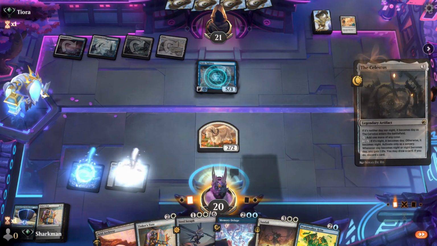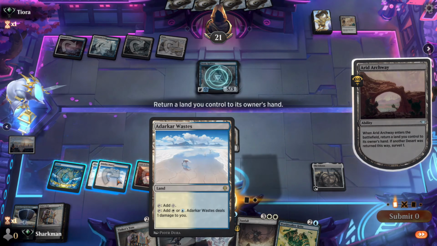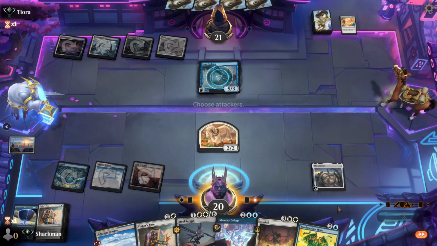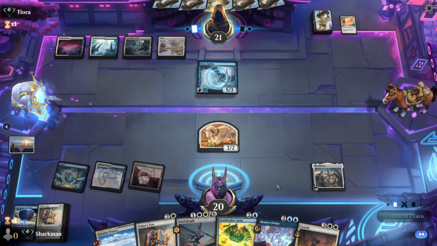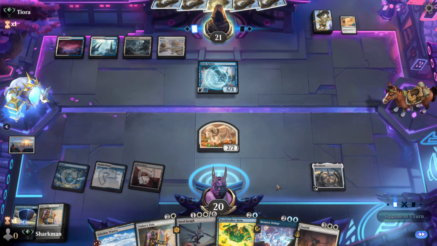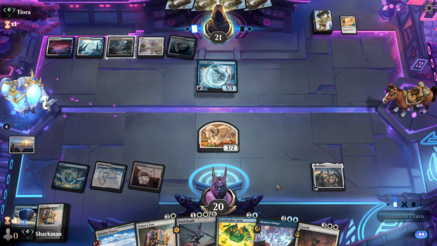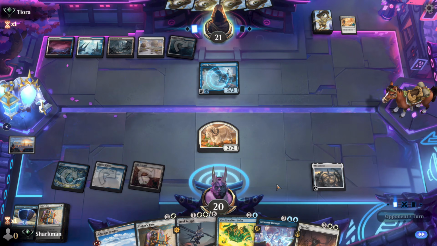This turn is all about setting up our mana. The Celestus, then land our Arid Archway. Next time we'll have 6 mana available. They are thinking hard with that big brain. What's it going to be, bro?